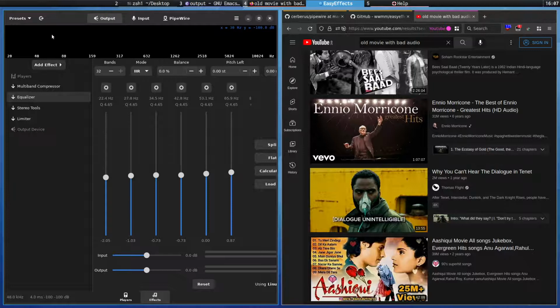And the other advantage of this is that it's basically system wide, so it will apply to all your audio devices. So you often have a particular application like VLC that's got a built-in equalizer, but programs like MPV, which is a command line video player, don't.